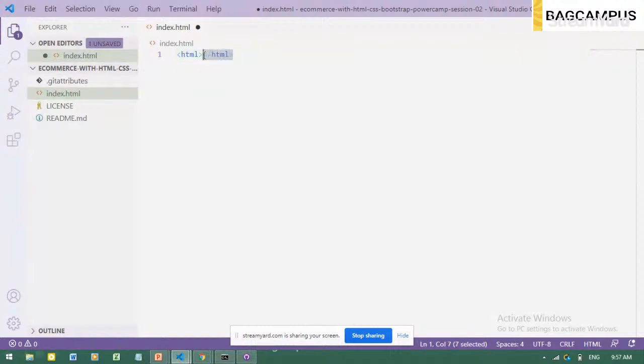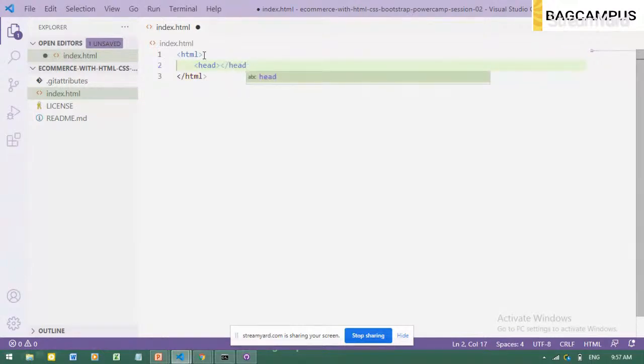What is an HTML tag? The HTML tag is a primary tag, an important tag, which we give in our HTML. Then we have the head tag, right? This is a starting tag and this is a closing tag.